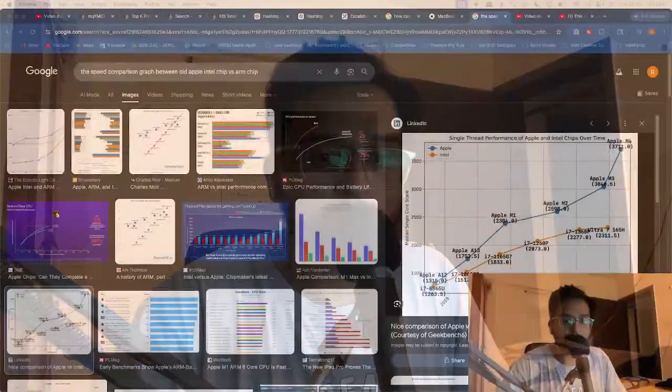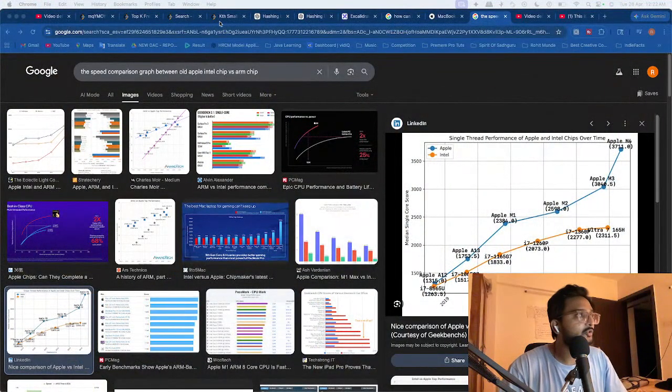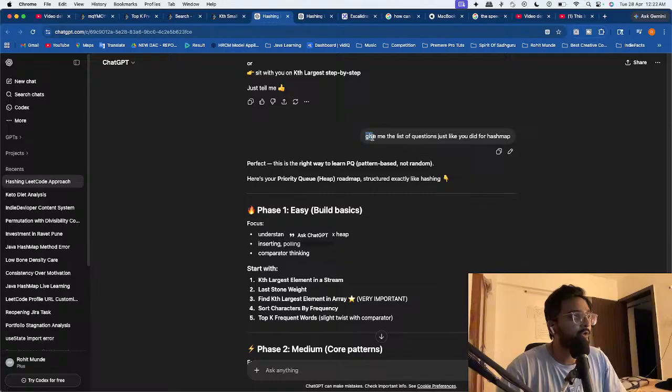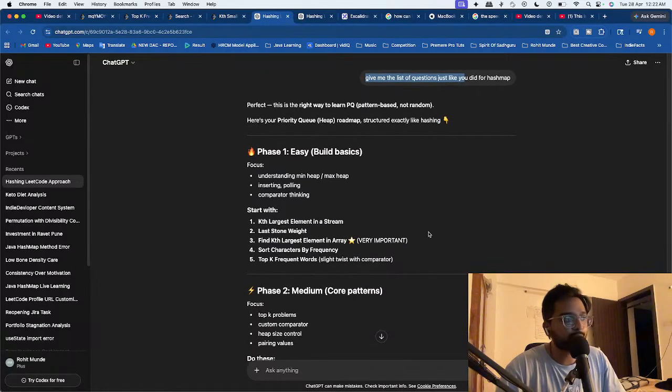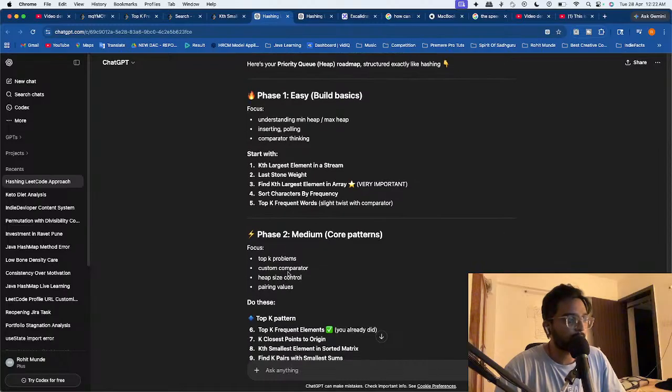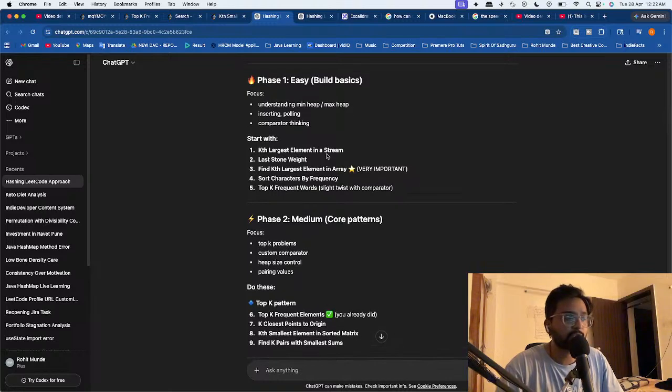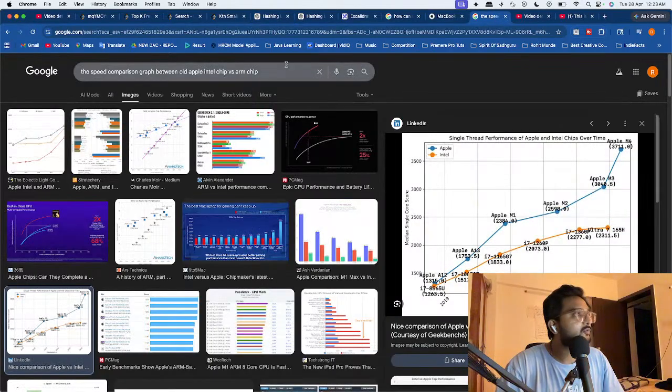I'll show you. Let me change my OBS. So I go to ChatGPT and ask, okay, I have to solve priority queue, hash map, whatever the concept, and give me questions in easy, medium, and difficult range. Easy questions will clear out all my basic doubts, syntactical errors, how to use that particular data structure, and other ways to use, for example, a priority queue, like how to use a comparator in that. I keep one tab open like this.